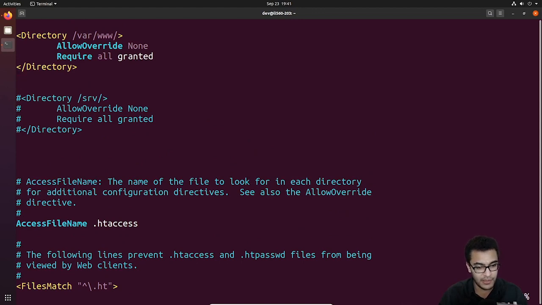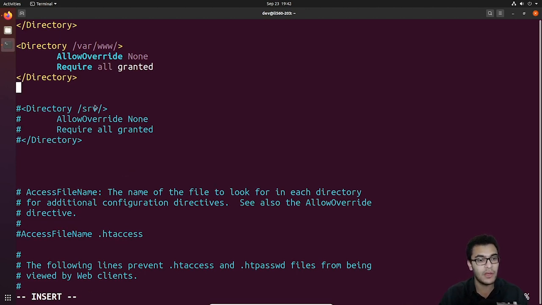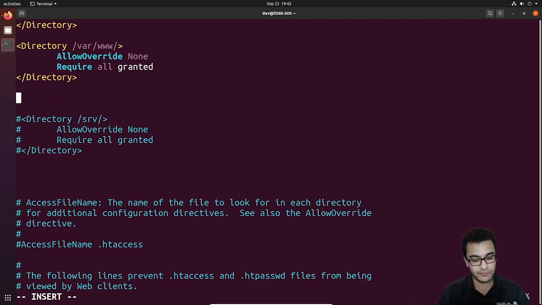So as of this point in time, all the configurations, all the options that we want to specify must be specified within the htaccess file. So I'm just going to disable this temporarily, and we'll go back in here. Now, we can create our own directory specification for the WordPress directory. So I'll just do that right now.